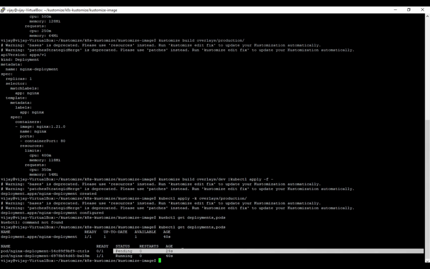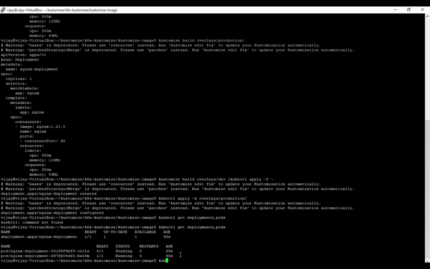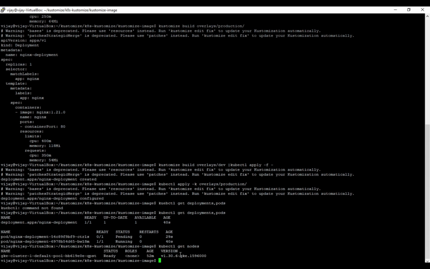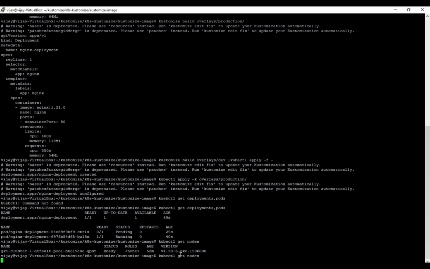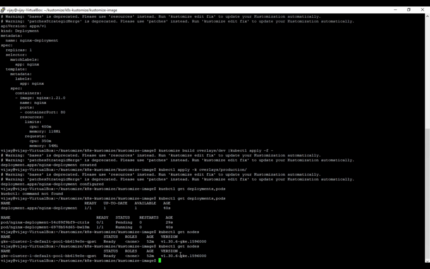It's pending because I have only one Kubernetes node for demonstration purposes, and that too with just 2 core CPU and 4 GB memory. I think the resource consumption is more, and that is the reason it's not spinning up the other one.